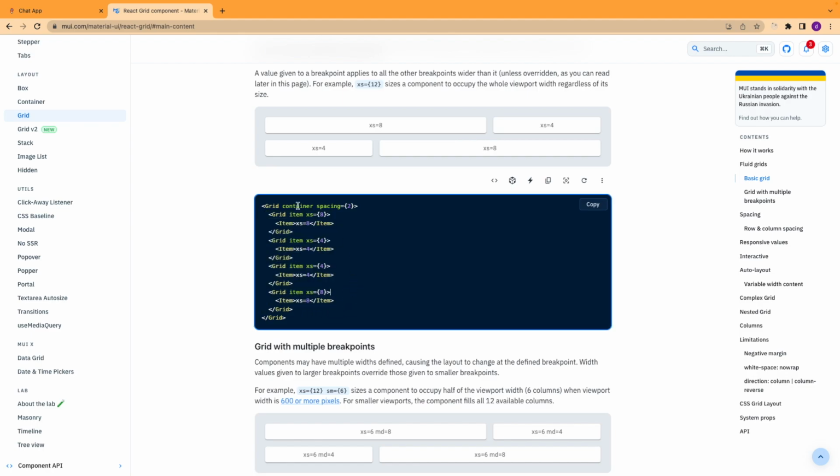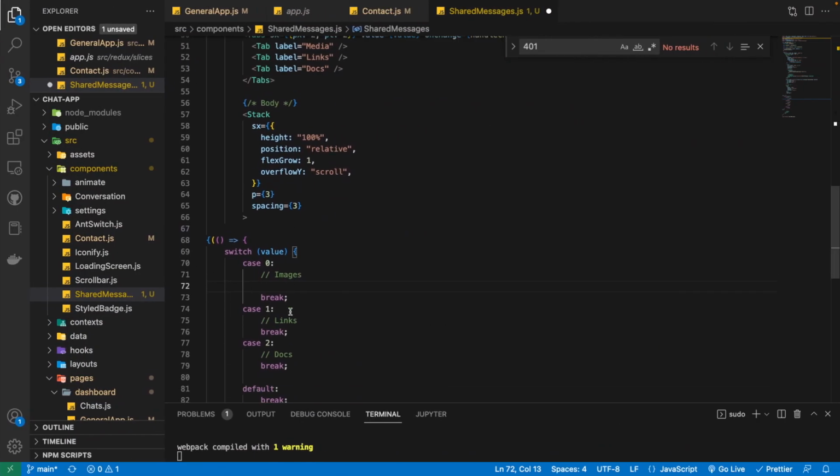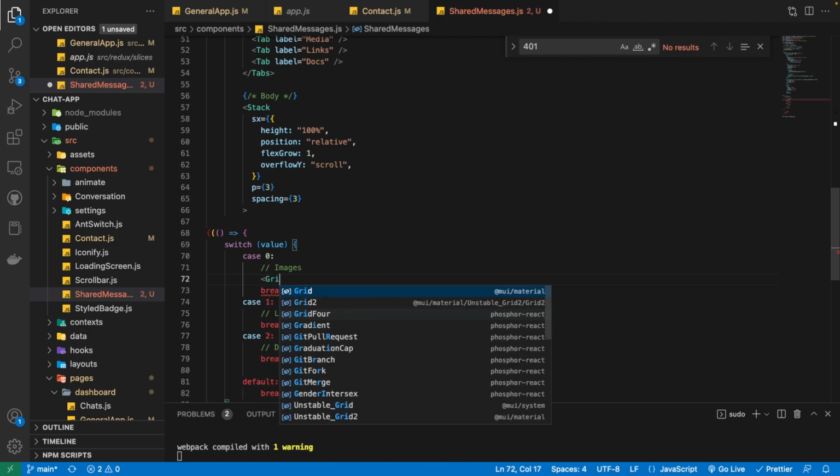Okay, so you can just use a parent grid and give it this prop of container to denote that it is the parent container, or parent grid, which is going to have several children. Now you can define this grid component again, but this time with this item prop, and this is going to be rendered as the child of the parent grid. Okay, so let's just do that right here.